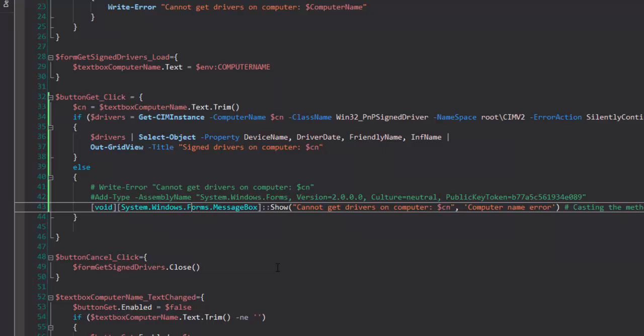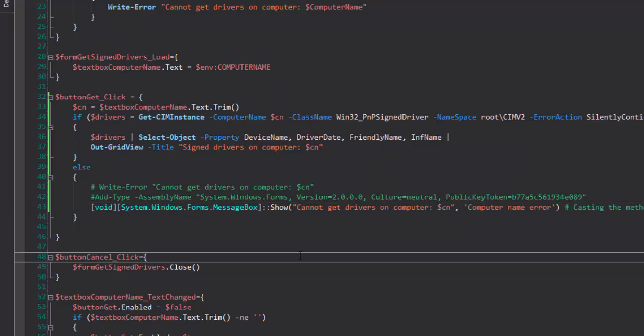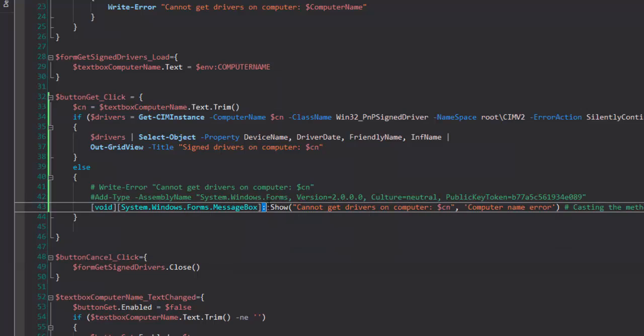Here's where the action happens. This looks a little complicated. Let me show you what's happening here. We're using the System.Windows.Forms.MessageBox class, and we're calling the Show static method, a method of the MessageBox class, to create our message box. So, in order to call a static method in PowerShell, you enclose the class name in square brackets, you follow that with two consecutive colons, no intervening spaces, and then the name of the method that you're calling. In this case, it's Show.